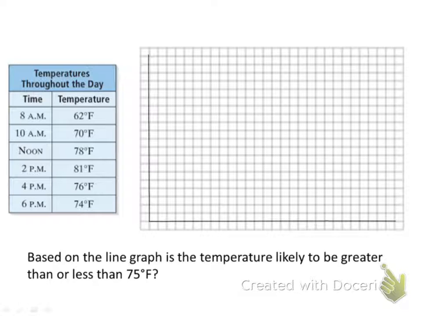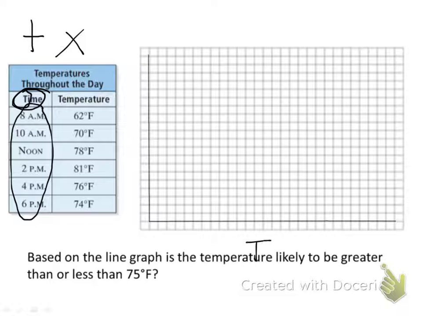Well, if we look over here at our graph, first of all, we need to label them. I forgot to do that. The first one here, time, always goes along our x-axis. You can maybe remember that because time, a lowercase t, looks like that, and if you rotate it, it looks like an X. So time goes on our x-axis, and on our y-axis would be temperature, and I'm going to put in parentheses degrees Fahrenheit.